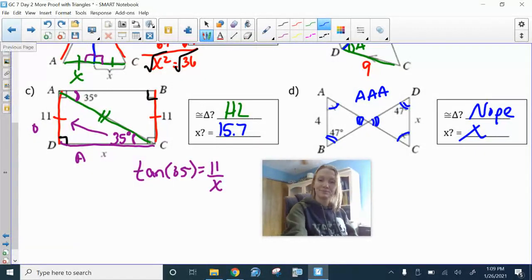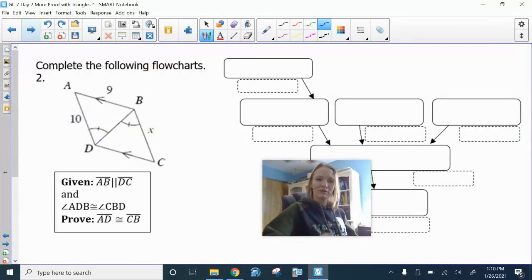Ta-da! Okay. So that's just sort of some brief review type stuff from a while ago, from chapter 6, and even further, some of our other solving strategies. And so then what we are going to look at now is how can we take that information and put it into our flowchart. So we've already kind of seen that. So let's take a look at a flowchart.